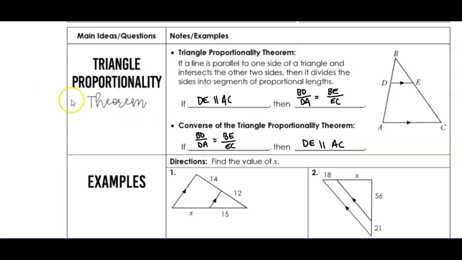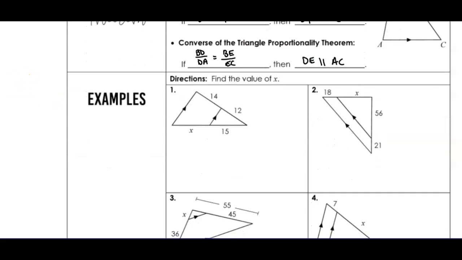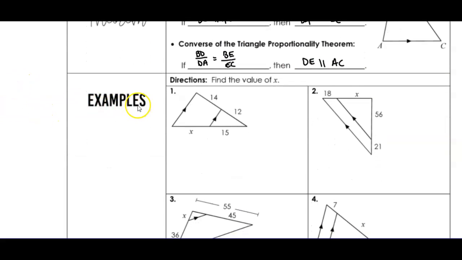Okay, so let's go through a few examples of this so you can see how this works. In example 1, find the value of x. Well, I see these parallel arrows here, so that tells me that I do have proportionality. So along either transversal, if I take the two numbers and put them into a fraction, so 12 over 14, I'll get the same thing as if I take the other two numbers and put them into a fraction, so 15 over x. All right, so that's 12x on one diagonal, and it's 210 on the other, and so x would divide out to 17.5.